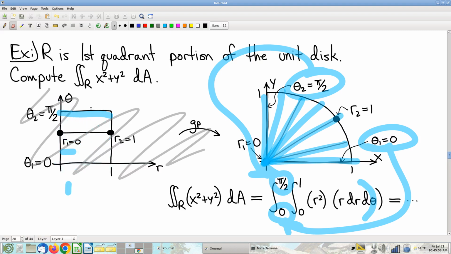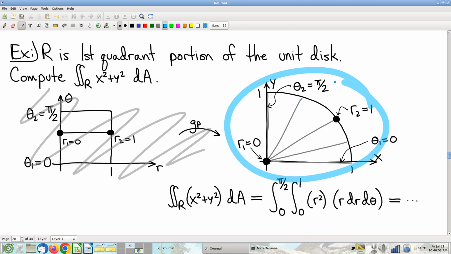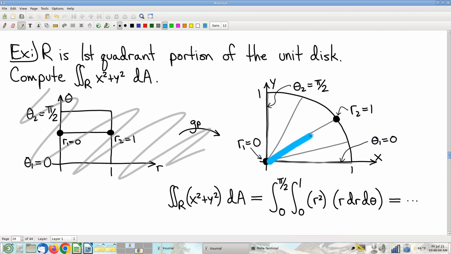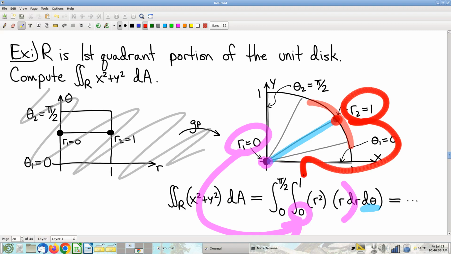So what this does for us, again, it saves us a bunch of drawing. I can just take the domain as I have it and analyze it in this new way. By the way, then let's do the second part of it. Given a fixed value of theta, let's ask what's the range of values for r. Well, r starts at that point where r is clearly 0, and then r ends at this point, which is on that curve, which, given this is a unit disk, is the unit circle, so r is clearly 1.